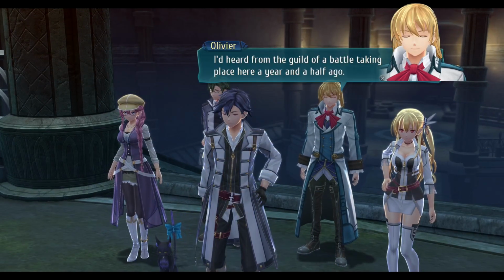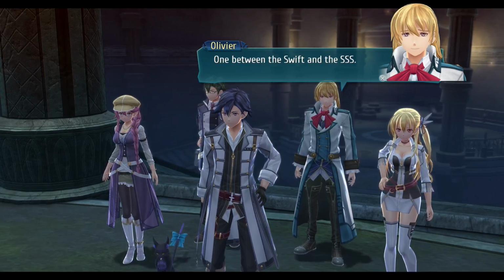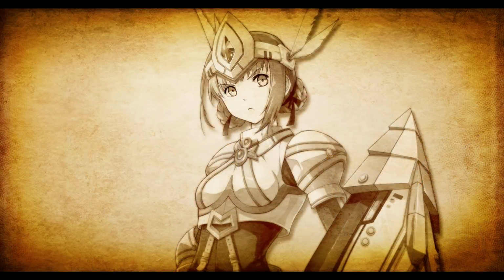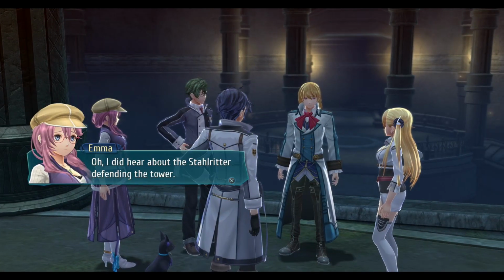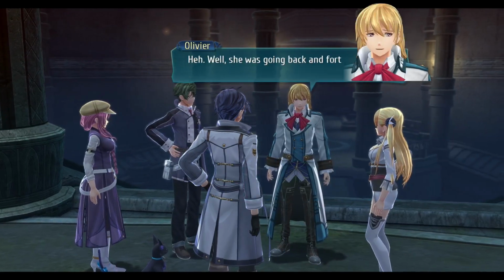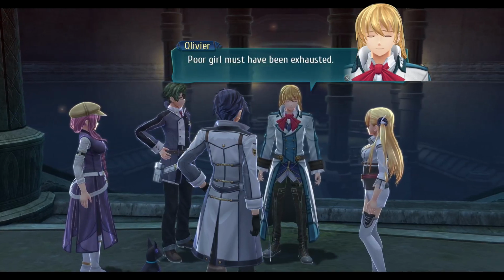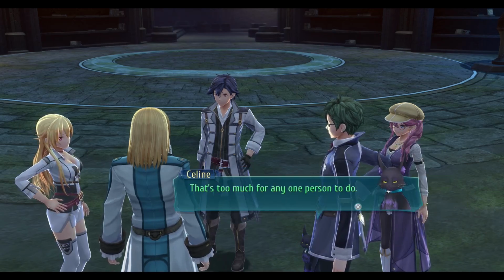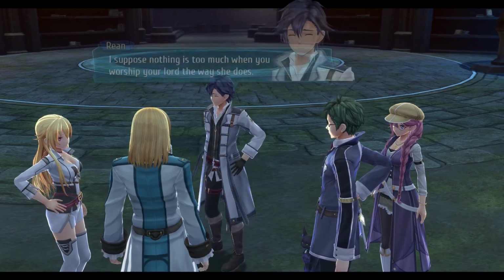I'd heard from the guild of a battle taking place here a year and a half ago. One between the Swift and the SSS. Really? Oh, I did hear about the Stall Ritter defending the tower. That can't be right. We fought Duvalie around the same time in Oryx Fort. Well, she was going back and forth between countries for her battles. Poor girl must have been exhausted. I don't know how she managed it, really. That's too much for any one person to do. I suppose nothing is too much when you worship your lord the way she does.